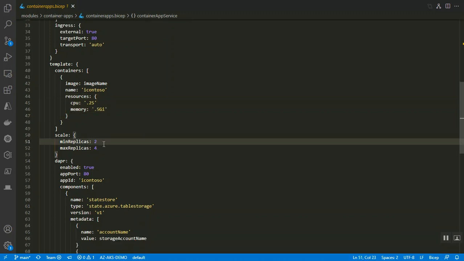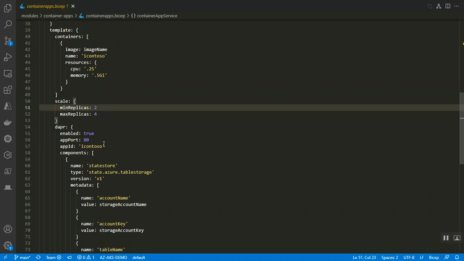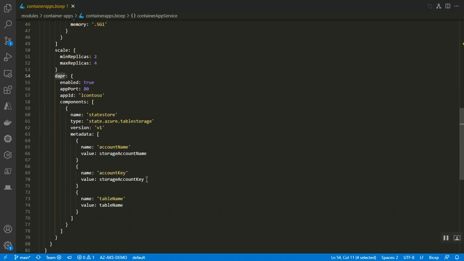I need a minimum replica scale set of 2 and maximum is 4. You can manipulate it again. When I'm going to have a Dapr configuration section, this is where exactly I tell, hey, I'm enabling Dapr. When I'm creating a container app, you can disable Dapr. I can play around with container. But if I enable Dapr, what magic it does is it will enable the access to the Dapr API.